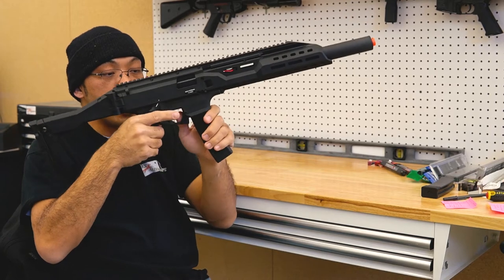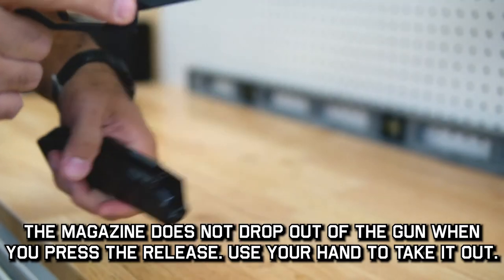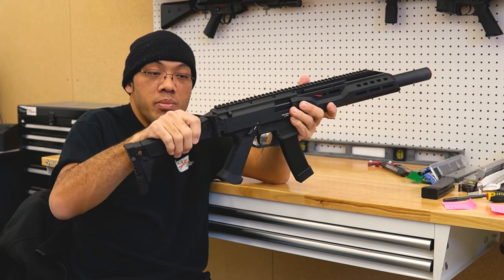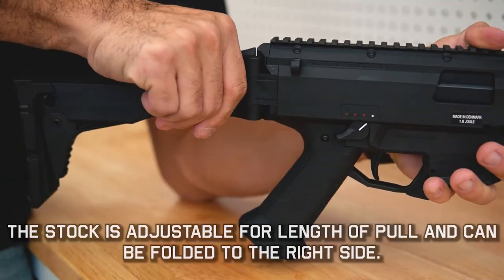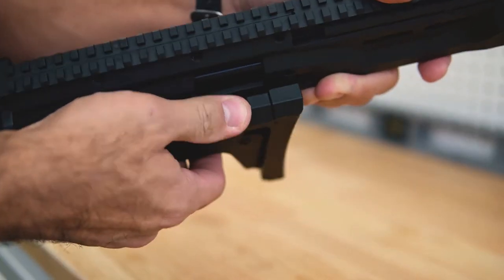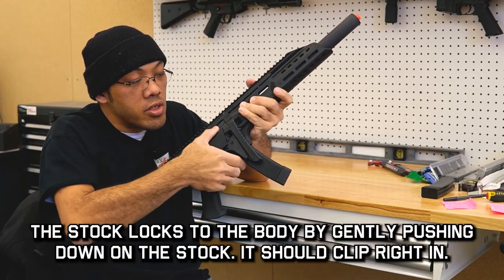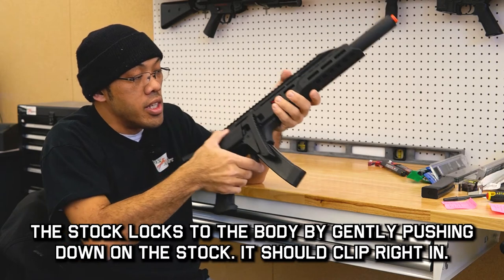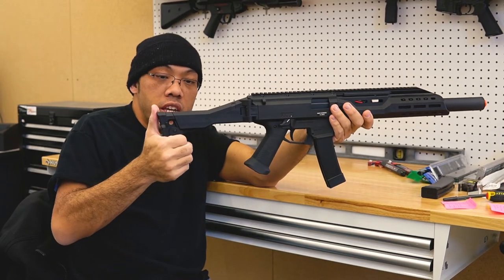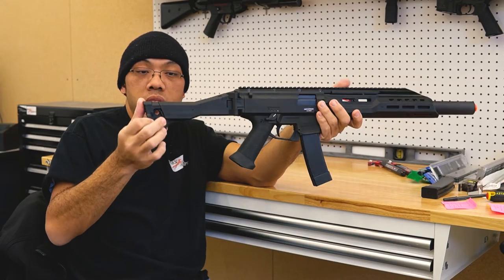The magazine release is kind of like a paddle type that's ergonomic, so if you're used to the MP5, this works kind of the same way. The stock that comes with it is a folding stock. You fold it by pressing a button on the left side. There's a slight hook to it right here, and it hooks into the body — just very gently push down on it and it'll lock. The plastic gives so that it allows you to do that. Do not force it in or out, and it'll last longer.